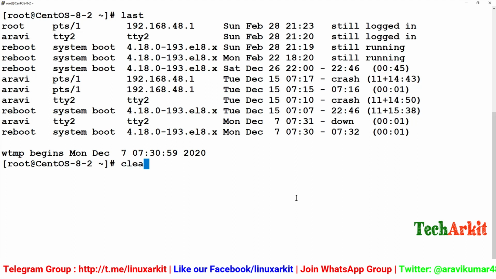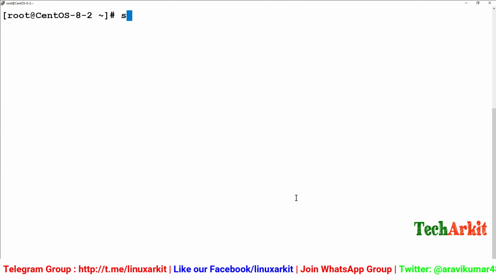One more thing is that in the newer way, if you want to reboot your system, you can use systemctl reboot. Then you just enter it and the system will go and reboot. So this is one way. And if you want to completely power off your system in case of power maintenance or something like that, you can use systemctl poweroff.